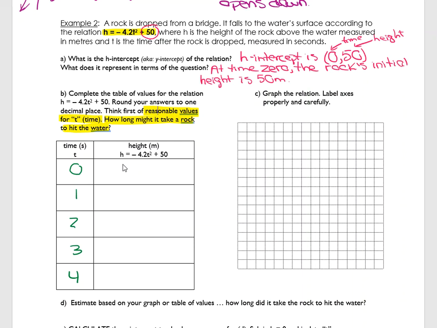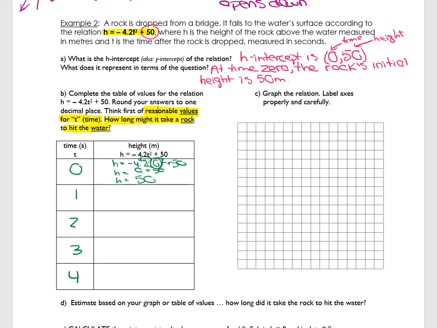Now we have to sub in. So we already know this answer, but I'm going to show you anyway why this is true. So I'm taking the original equation up here, but instead of t, I'm subbing in 0 squared plus 50. So that gives me a height of, so 0 squared, this is going to be 0. 0 times 4.2 is 0. I'm getting 0 plus 50. So there's the 50 that we already knew the answer was. So that's our first coordinate, 0, 50.